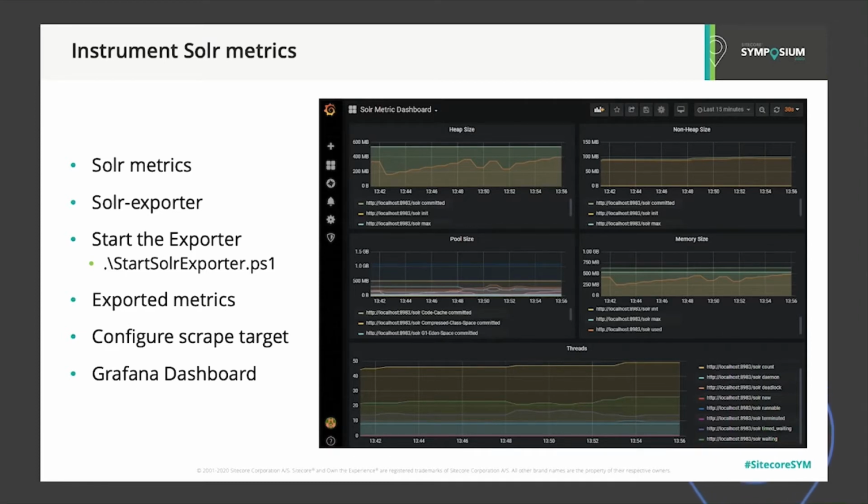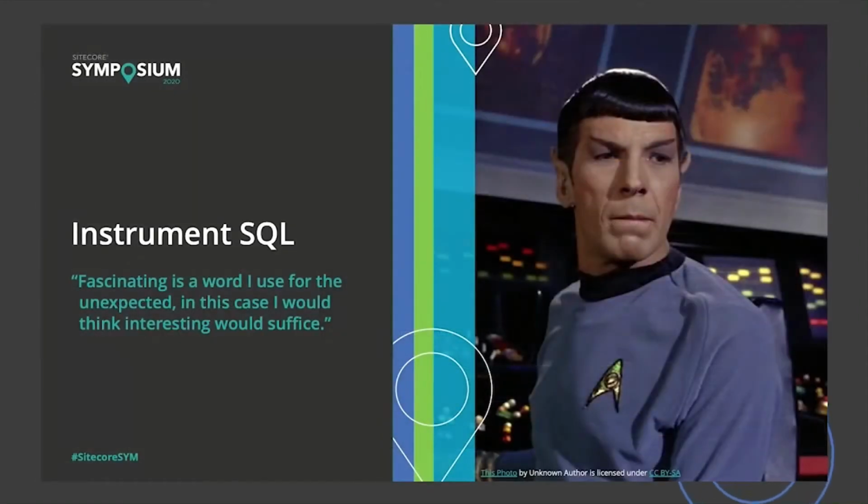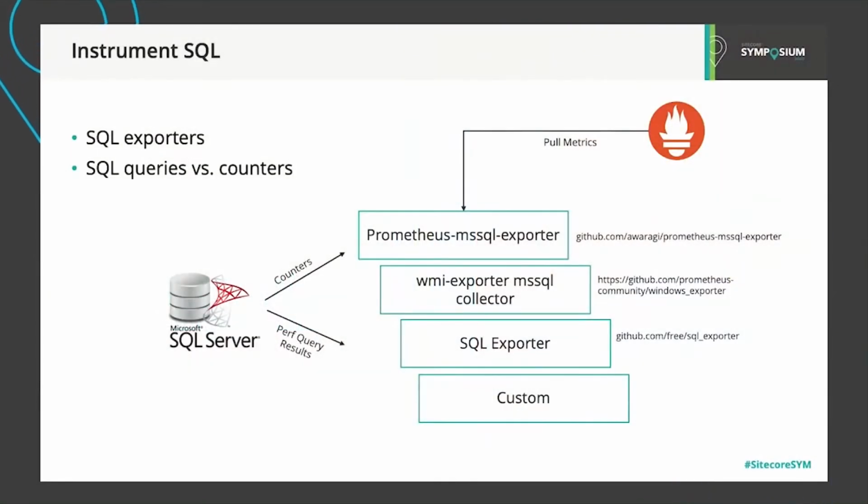We can also instrument the SQL Server container. There are several exporters already available for SQL to choose from. They either obtain their metrics from the SQL performance counters or from querying SQL Server directly. I like the possibility of being able to query SQL for performance metrics, as this allows the opportunity to run Sitecore database-specific queries to retrieve information such as the number of items or the event queue and publish queue to ensure that agents are tuned properly.